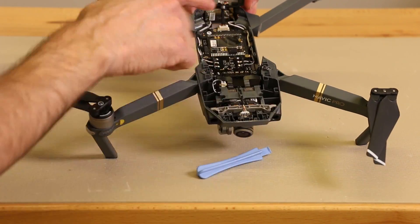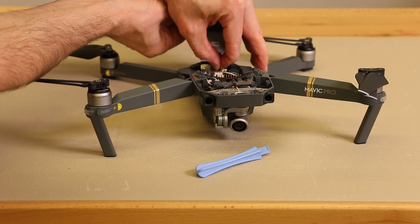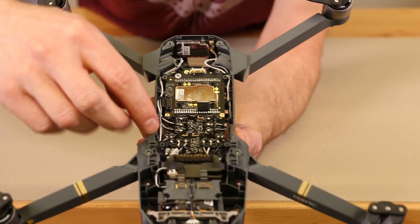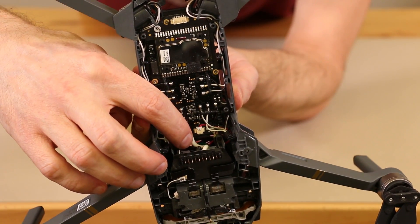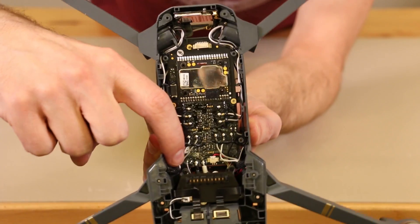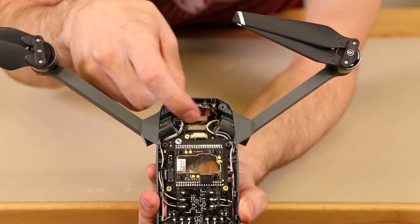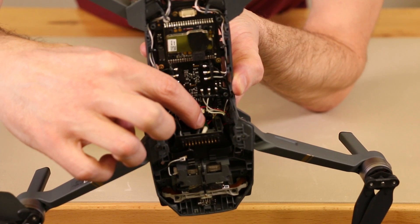There is one cable in the back that I'm going to pull off — just grasp it and pull back and forth gently until it comes off. Here we have the camera and gimbal connectors, the forward cameras, and down below the main wires going from the battery to the motherboard. We also have the wires going from the motherboard out to the motors on each arm. Located in the rear of the DJI Mavic, we have the Wi-Fi card right back here, and also the fan that's right behind these large wires.